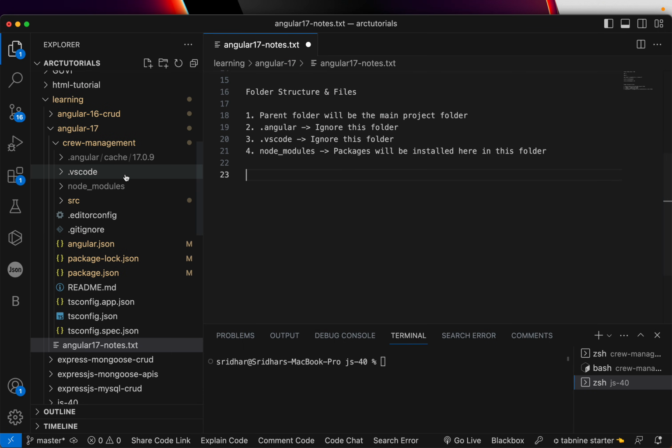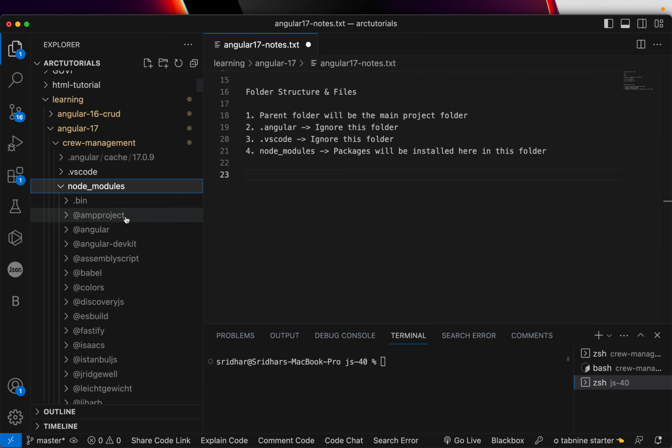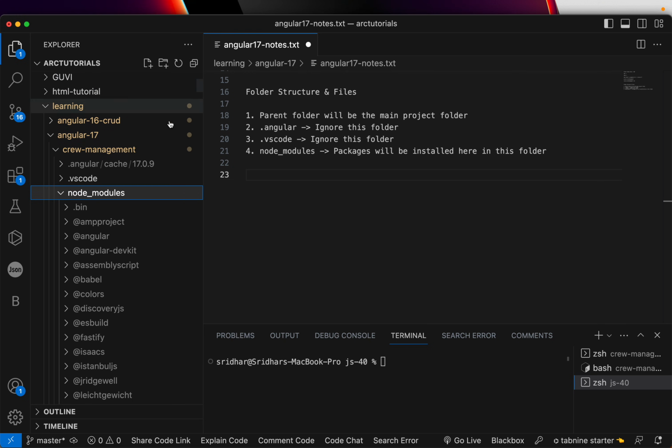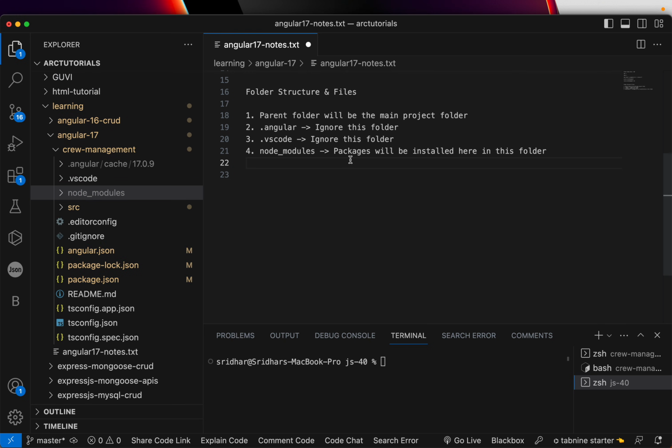Alright, so like I said, node_modules is where you will see all the packages that your project uses. You don't have to go through each file. Remember that.